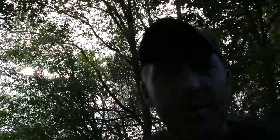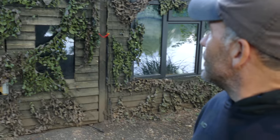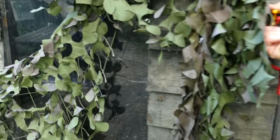But yeah, it's a decent swim, not just because of the features you've got in front of you, because there's loads of ups and downs, there's loads of plateaus, bars, weed, and stuff like that, but it's also a decent swim because you've got this little cabin behind you, which is pretty good. There's a settee, sofa, all sorts of bits and pieces in there. Just have a quick look and show you. Not that I'm using them. If I can just get that out of the way.